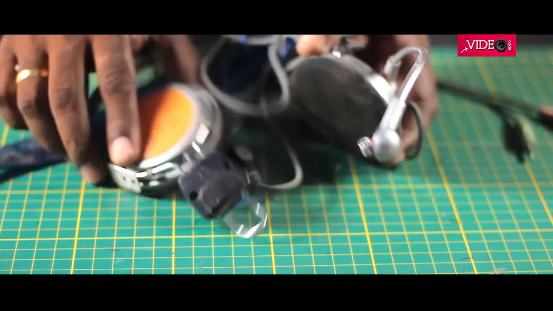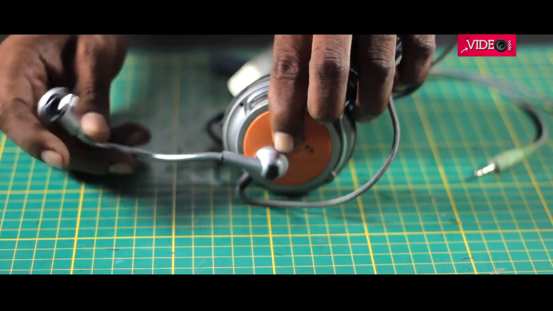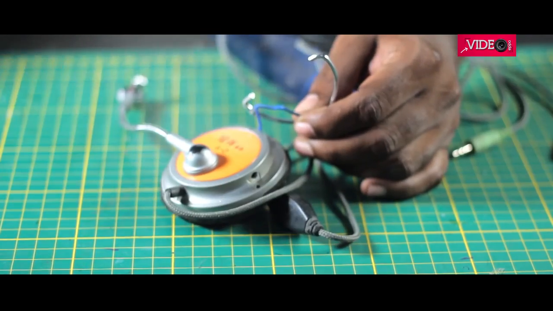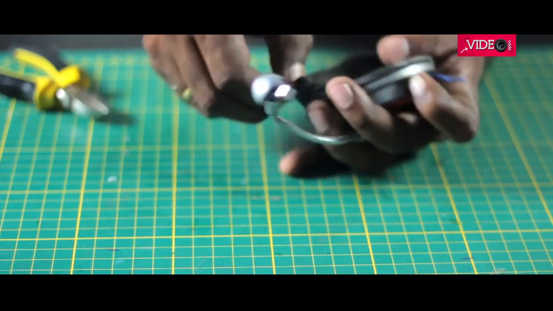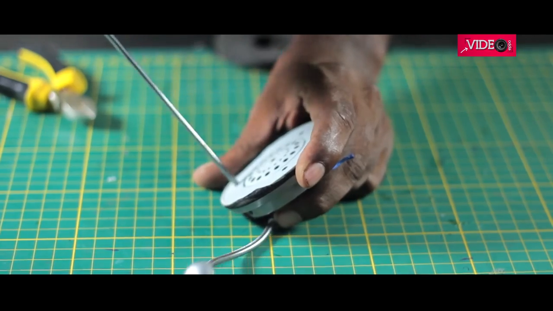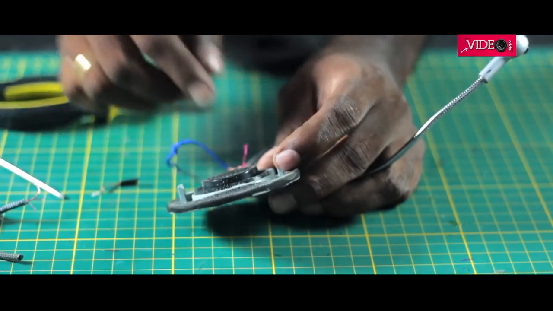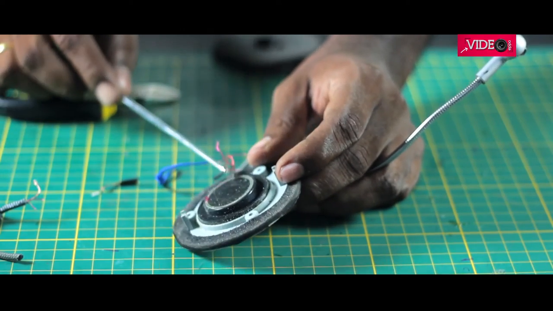If you have one of those broken headphones with the mic, it should be apt for this build. It has a mic mounted on a goose neck and we will be using it. I cut it from the main assembly and opened it up. Don't forget to save the screws for future projects. I also found a speaker which can be a good source of magnets and copper coils.